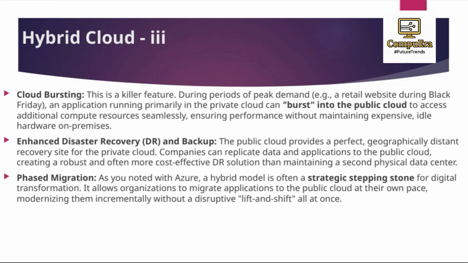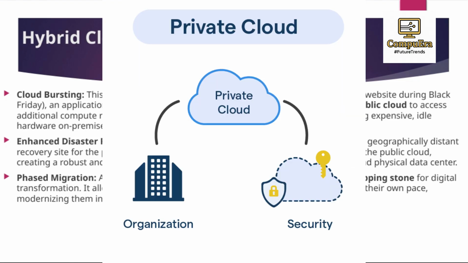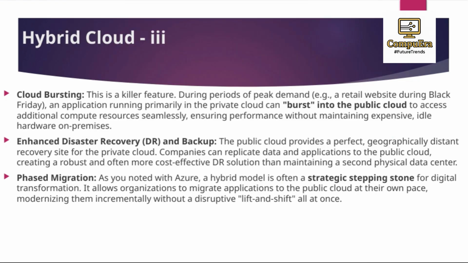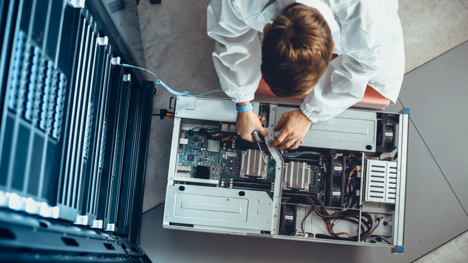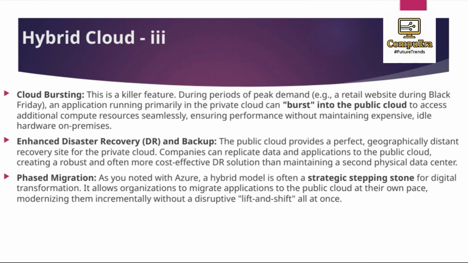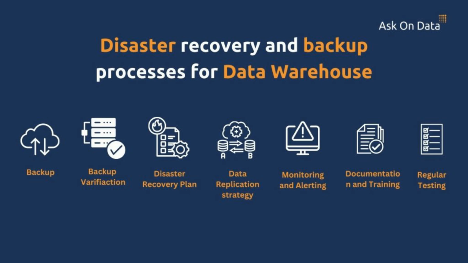Let's talk about cloud bursting first. This is really a game-changing feature. During times of peak demand, like a retail website during Black Friday, an application that runs mainly in the private cloud can burst into the public cloud. This means it can access additional compute resources seamlessly, without any disruption. The key benefit here is ensuring your performance stays solid, all without the need to maintain expensive, idle hardware on site.